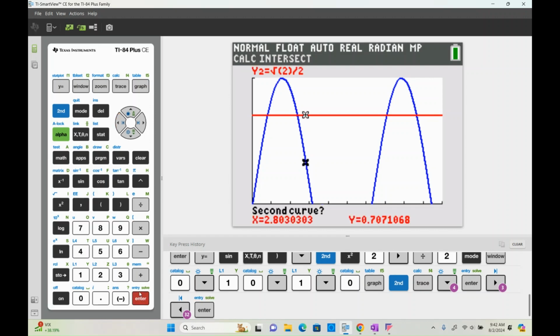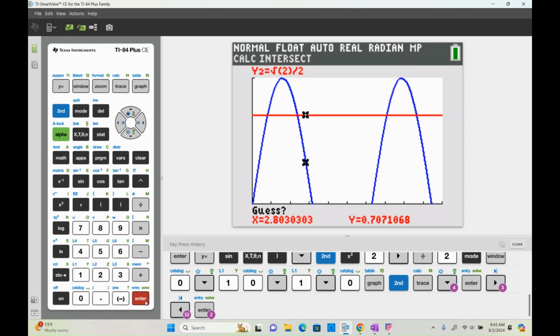Okay. And you can see it automatically moved me to the second curve, which is the square root of 2 over 2. And I can just hit enter there. If you only have 2 curves, that step of letting your calculator know the first curve and the second curve, again, it's going to automatically put it on the 2 you want. So you can actually just hit enter twice. It's only if you have like 5 or 6 things in your y equals and you need to let the calculator know which of these curves do we care about their intersection. But again, for most of the time when we do this, we're just going to have 2 in there. So you can hit enter.